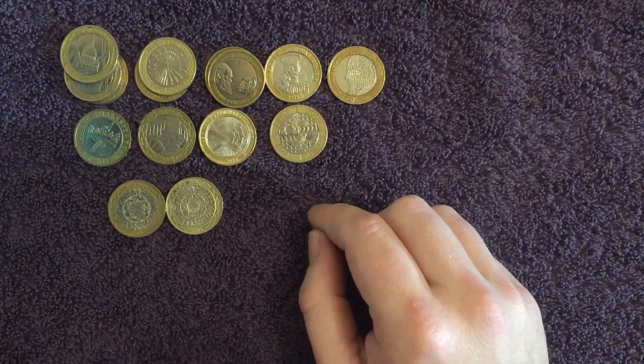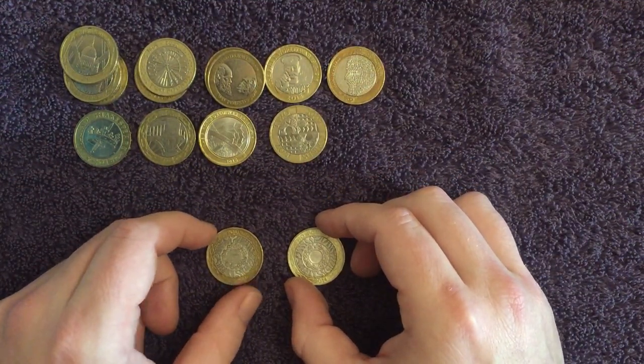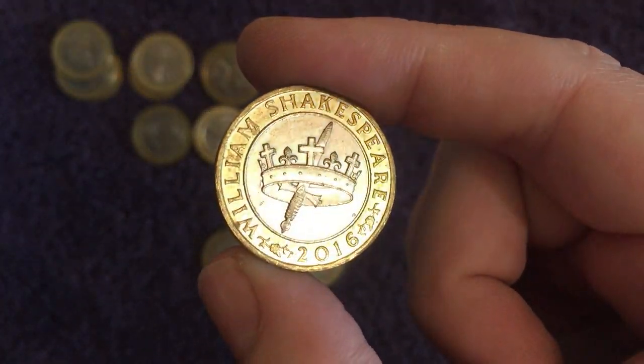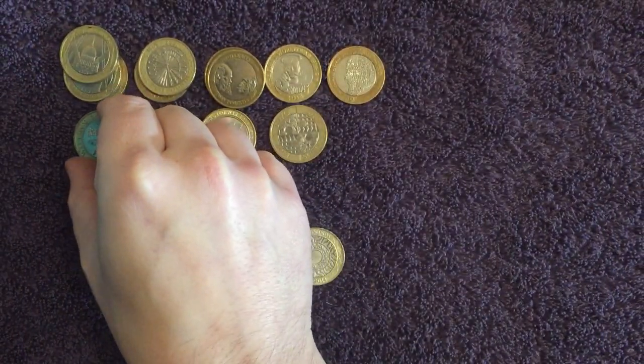I think we might have had somebody else's hunt. We found two fakes, which were mildly interesting. Other than that, I guess it's the Shakespeare, because some people are still struggling to find these, I think, but we get a lot of these around here. There we go, probably our worst £2 hunt for a while.